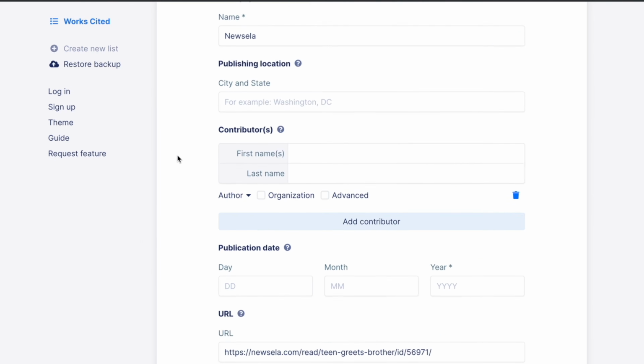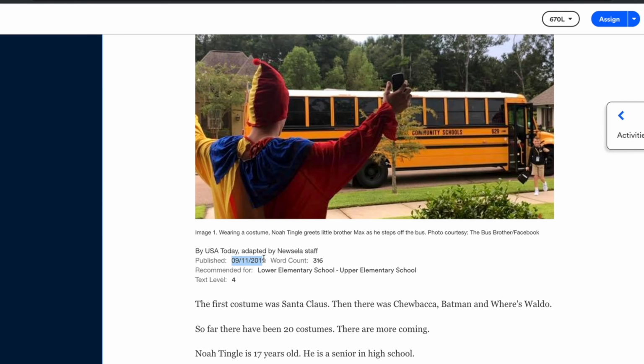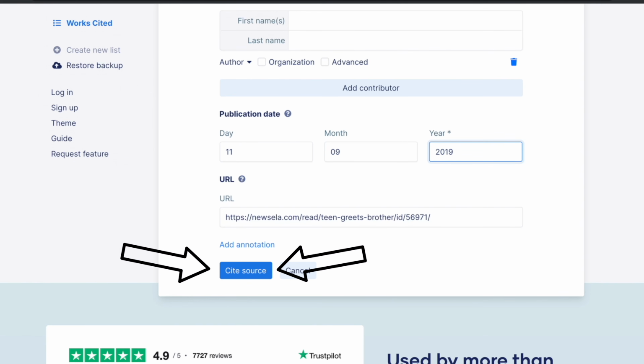Just double check to see if there's any information that you still need to add. A lot of times there'll be extra boxes and students always ask me what to put there. The basic rule of thumb is this: try to find as much information as possible. So if you're missing information, look for it and try to add it to your source. If it doesn't give you the information, then you don't need to add it. Next, click this and you're done.